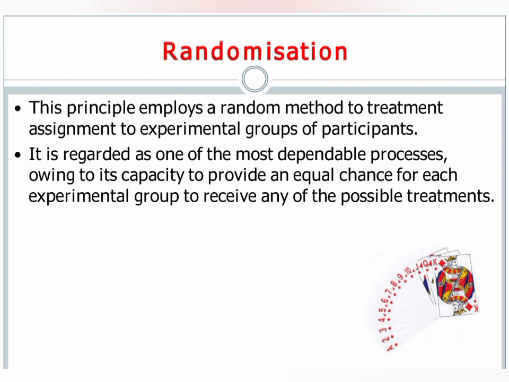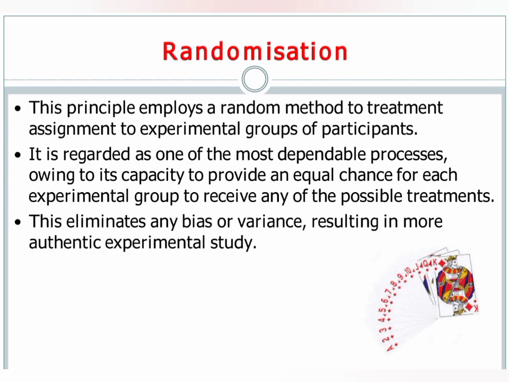For example, suppose I am having 12 cards in my hand. We can randomly pick any of the cards. So there is equal chance for every card in my hand to get picked up. And similarly, I am having a bag of different balls. So there is an equal chance of being selected. We can pick any of the balls. All the balls in the bag have equal probability of being selected.